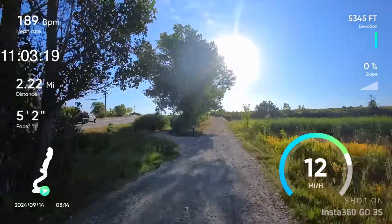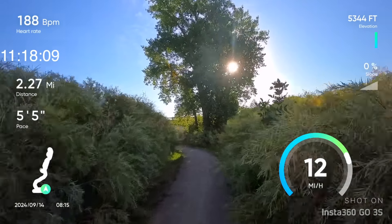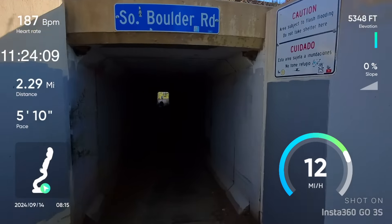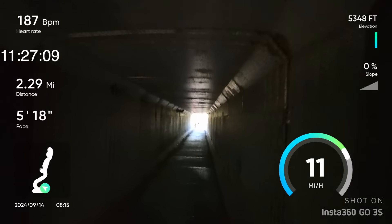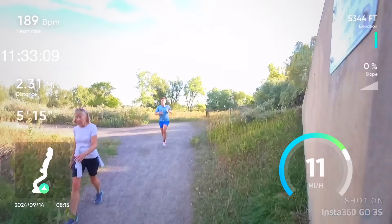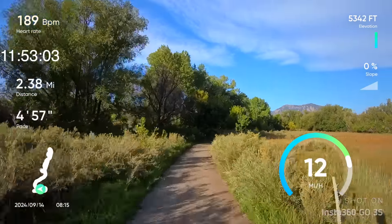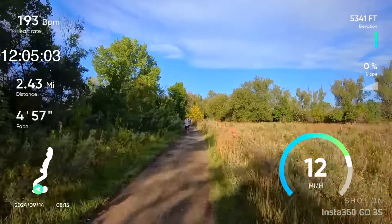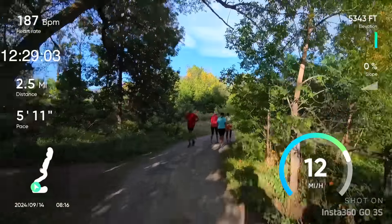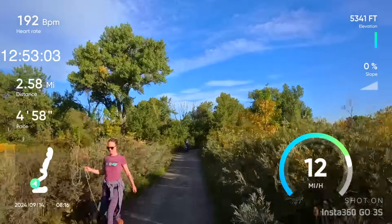That was the guy in second place, who was actually not too far behind me — really impressive. Now that it's an out-and-back part of the course, I'm going to be running by the runners who are behind me, which gets a little bit sketchy, especially in this tunnel. I could barely see and there was someone walking their dog in there that I almost ran right through, but luckily I did not. It gets very crowded at this point in the park run. I wouldn't say it's annoying but it's definitely sketchy, especially when I'm in Alphaflys trying to rip on this loose dirt gravel path. At the same time, it is awesome being supported by all these people cheering me on.